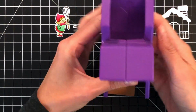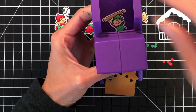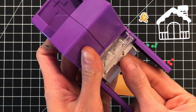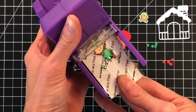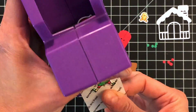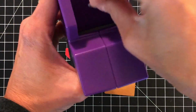Now I have my Xyron sticker machine, and I'm going to feed in each one of these elves. Just position it in. You see the arrow there, you feed it in face up that way, and then you just pull on the adhesive layer at the bottom, and that will grab your little elf or whatever die cut you have in there, and it adds the adhesive to the back and turns it into a sticker. Really, really easy to do.